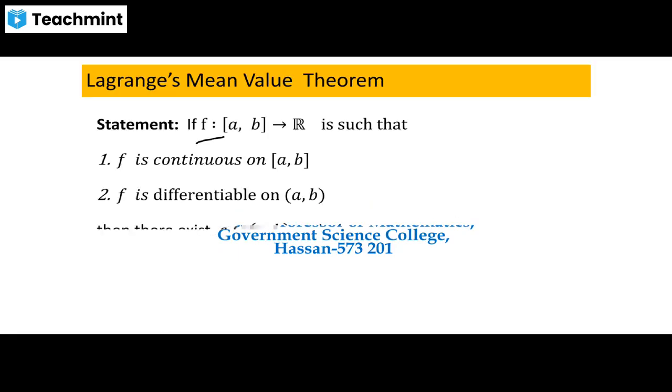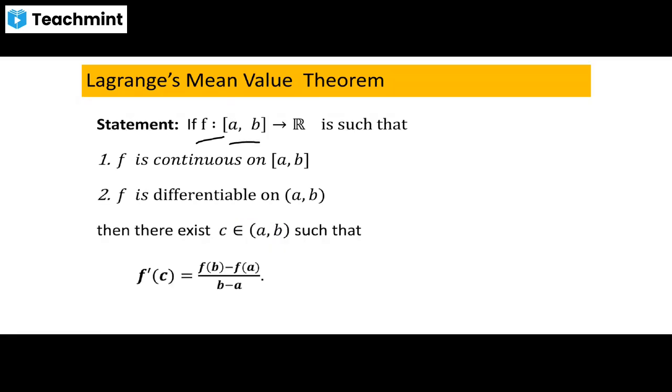if f is a function defined on the closed interval [a, b] and it is real valued, such that f is continuous on the closed interval [a, b], f is differentiable on the open interval (a, b). Okay, only two conditions. Be careful here. We are not writing the third condition. It should not wrongly mean that the third condition is not satisfied. We are not checking the condition actually.